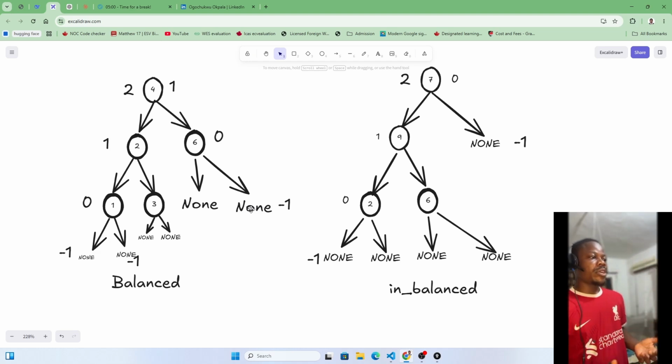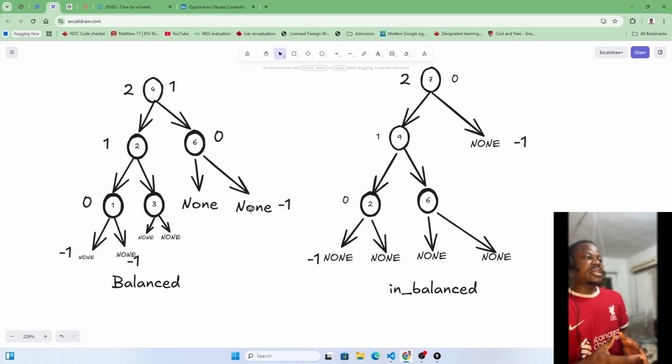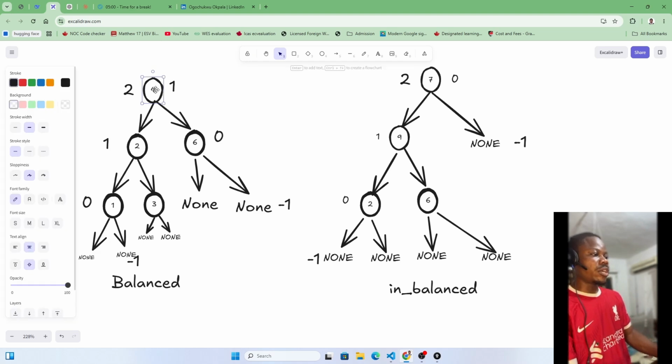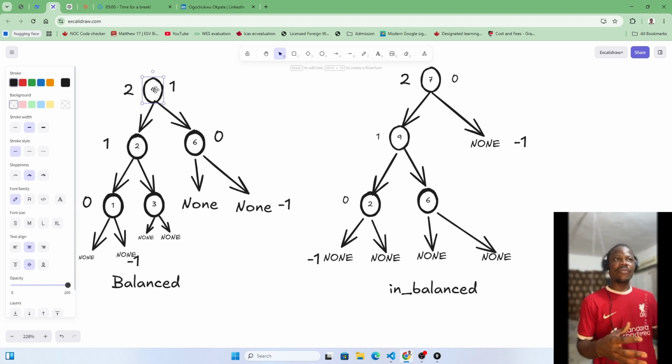Now, bringing us to what a balanced tree is. A balanced tree is simply a tree where, from a particular node, the difference between the left depth and the right depth is not greater than 1.